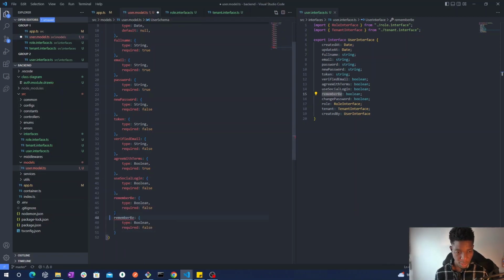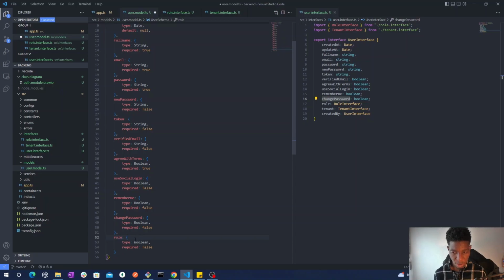And here we will have change password, and we will have the role, and the role will be a one-to-one relationship.